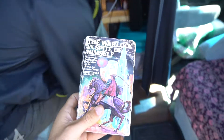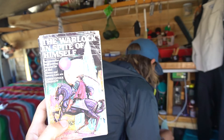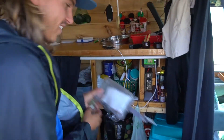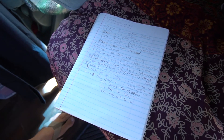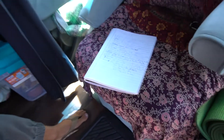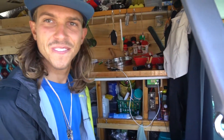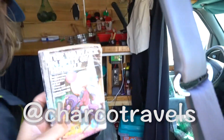A 70s fantasy fiction — The Warlock in Spite of Himself. It's a nice parting gift from Thomas. As he hits the road, let's see your itinerary. He made a little list of some things to check out. I'm all set up and he's got some pins on the map, so you can see where he's going. All 30 of you out there on YouTube, follow this guy. I don't have a YouTube — follow my Instagram. Charco Travels on Instagram. And suggest some spots for him. He'll be up in Cannon City.